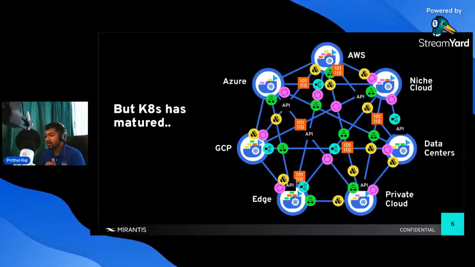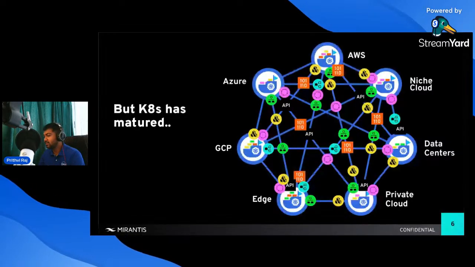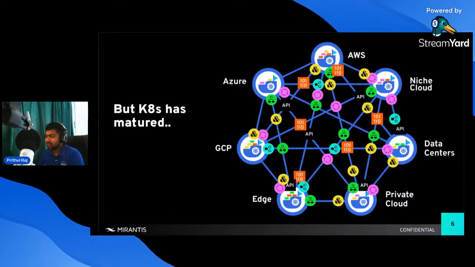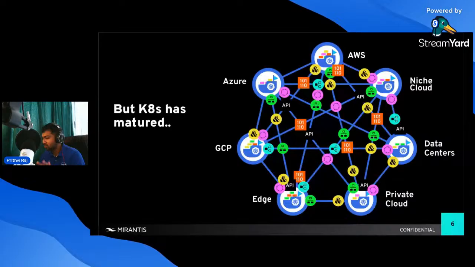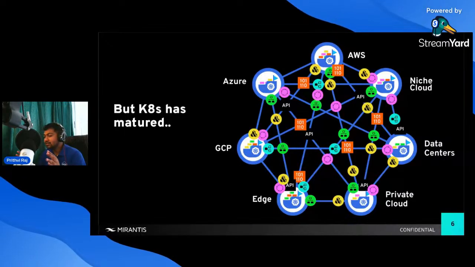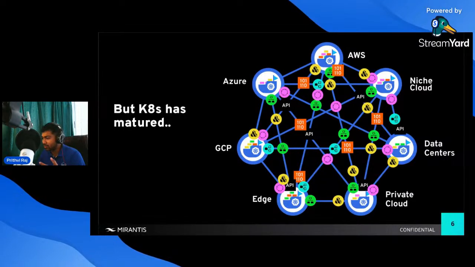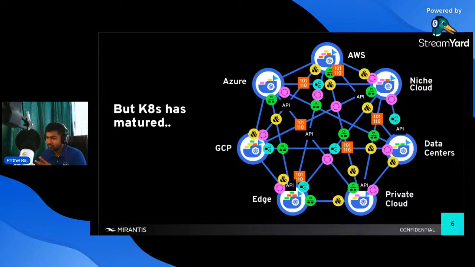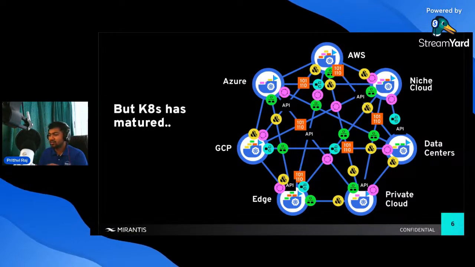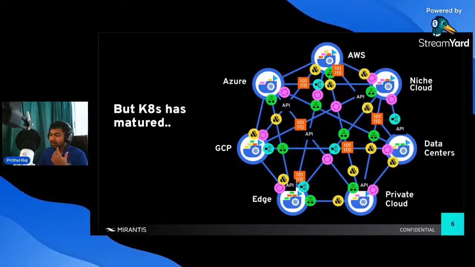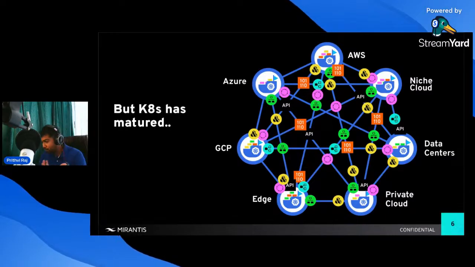So even if there are the same amount of APIs, maybe today it's Kubernetes as an orchestrator on each and every cloud provider, but it is still complex. You have to use different services to manage these different Kubernetes clusters on different clouds. Kubernetes is hoped to be seen as a common control plane.